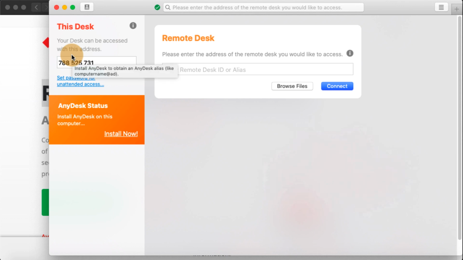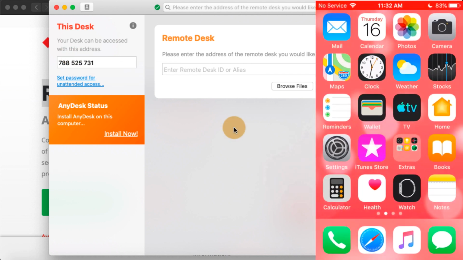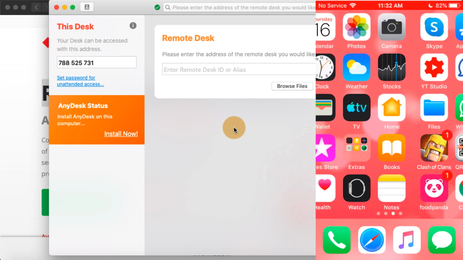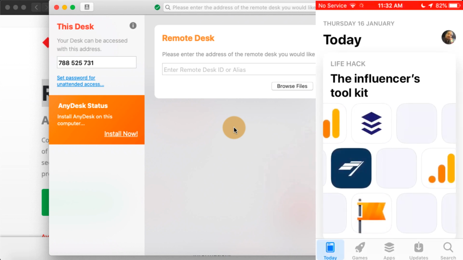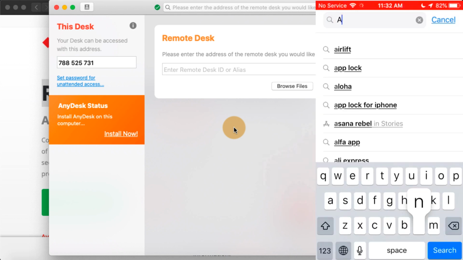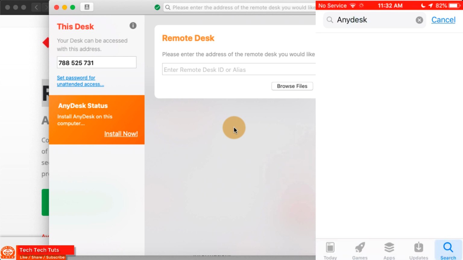I'm using my iPhone 5s, and you will soon see the screen of my iPhone 5s in this recording as well. It's also recording and started on my mobile. On my mobile, I am going to install AnyDesk as well. So I'm going to open the App Store, where I'm logged in successfully. In the App Store, I will select AnyDesk for my mobile phone according to its version. I will search for AnyDesk, and then I will simply click install.